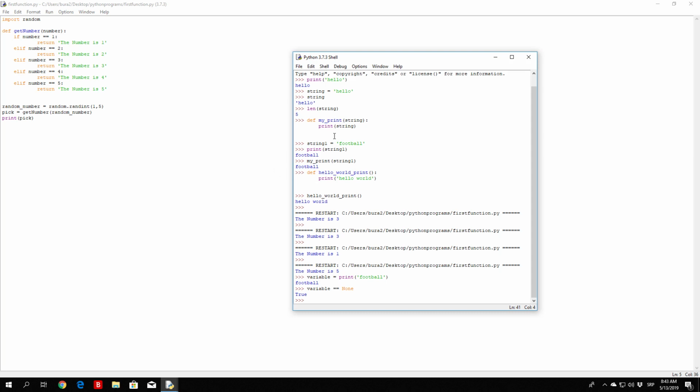Same as this one right here. Let me just show you. So this print function also will not return anything, since we're only using the print function and we don't have the return specified anywhere in our code. So variables can also be None type once you actually use it from a function. So that is also something useful. Now this really doesn't make any sense, but this is just an example of showing you that the function doesn't really have to return anything from its code.